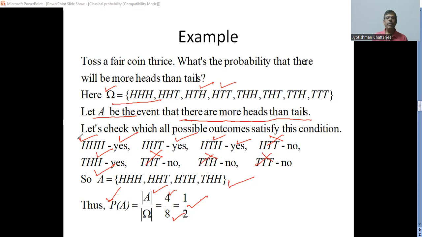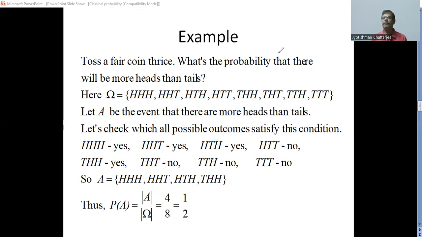Here we did it systematically for the benefit of your understanding, how to find out the exact set A. However, in many examples, we won't do it so elaborately, and it will be left to you to check which all outcomes are part of A. This is the way to check. You go through each outcome one by one and check whether they are part of A or not. In other words, whether each one of them satisfies the condition mentioned in A. Let me clear this and move on to the next screen.